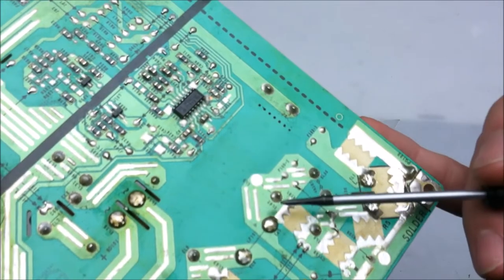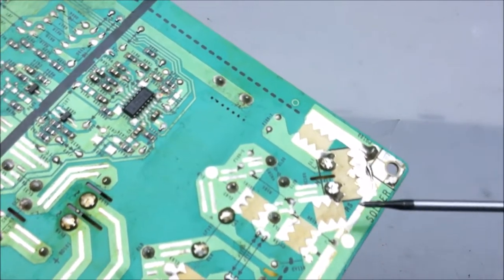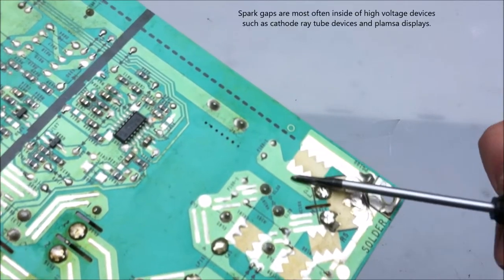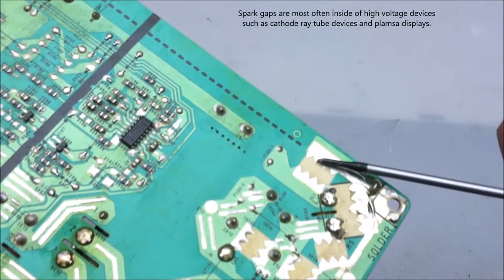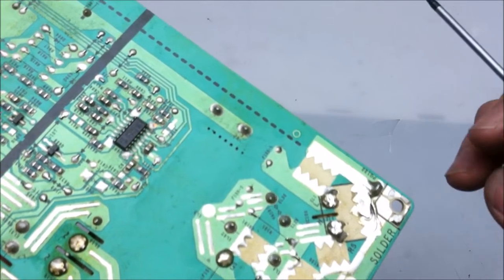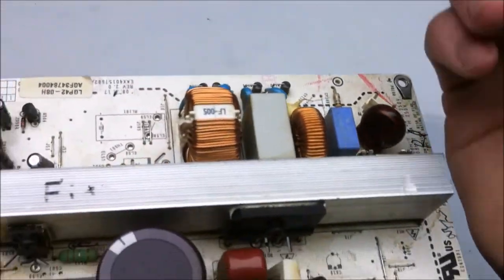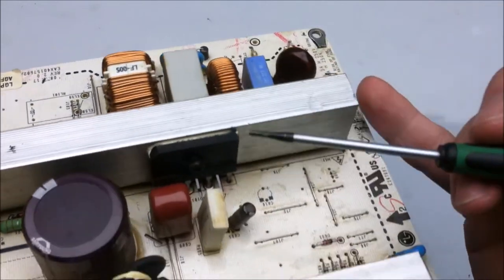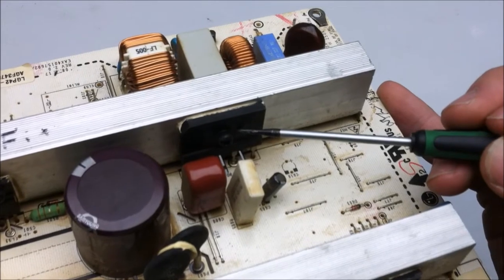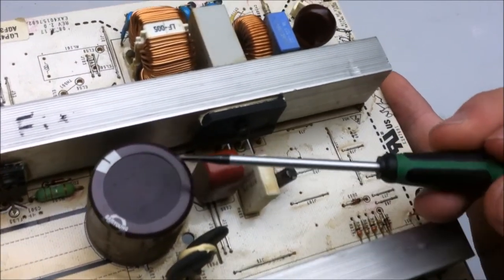On the bottom of the board, there's also some very high voltage spark gaps, and this is just for a major electrical short on the high voltage side, or for lightning strikes. So what it does is the electricity would jump from these points to these points across on the board. They call it a spark gap. So from the AC filtering side, it goes to this full bridge rectifier here, and that takes the AC, converts it over to DC, which charges up this capacitor here.